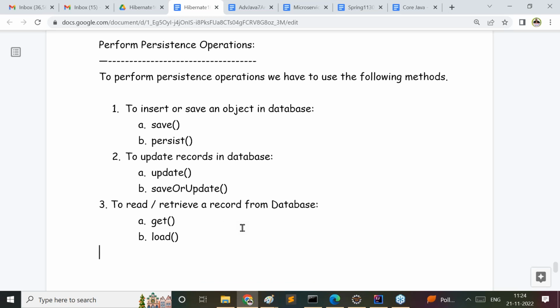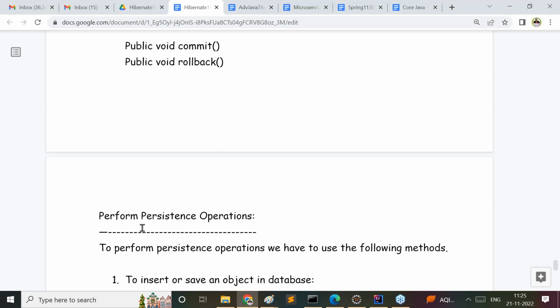Get method or load method. For what purpose are we using them? Just to read the data from the database, to read a record from the database. Yes, definitely some differences are available. So far I have not covered any interview questions, so I will cover them now, and through that I can explain all these points. Here almost 2 to 3 interview questions are available. I'll explain them to you. Don't worry.